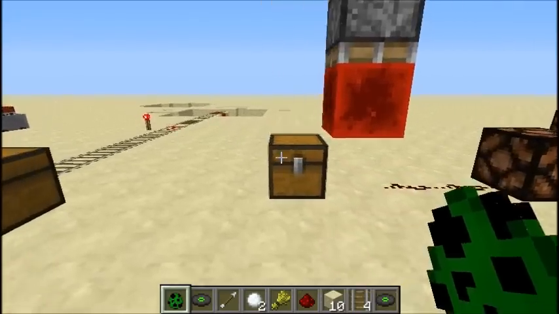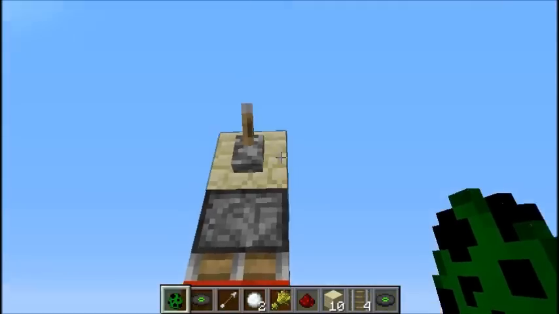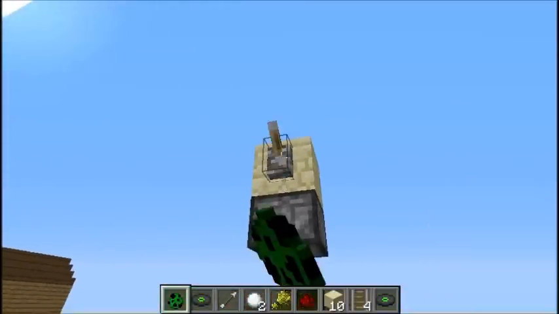Number 11 is the new redstone block. You make it with 9 redstones, and basically you can just do it by doing that, and it'll turn it on as a portable redstone device.